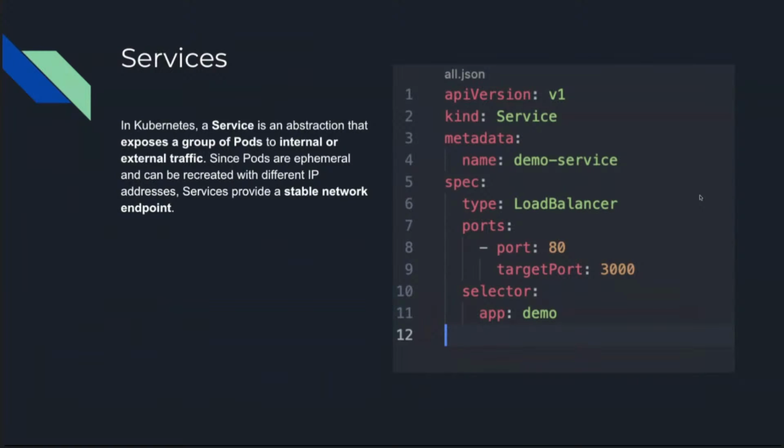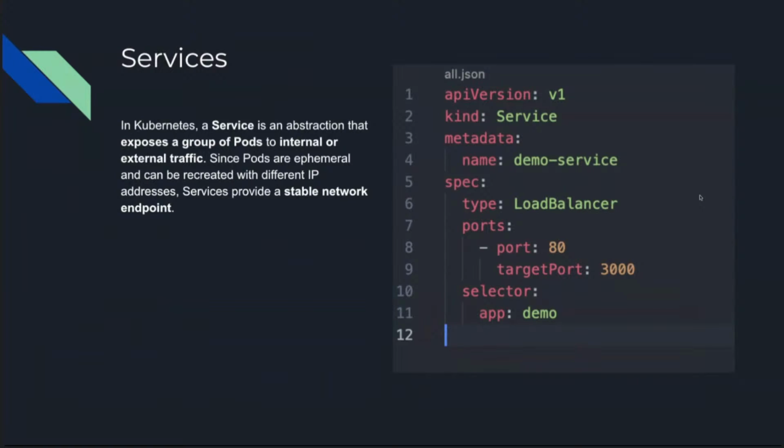So services have some different types. We have load balancers, we have node IPs, and we have internal services. When you create an internal service, it says that, hey, if you access demo service, and the service also has an internal IP address inside of the cluster, if one container calls the other container with this service IP or with this service DNS, it will reach the IP address of the container.